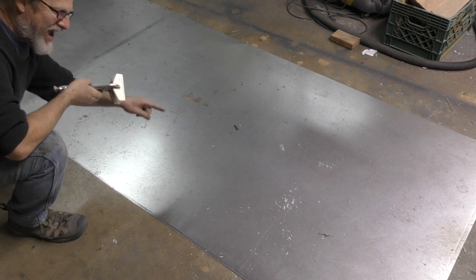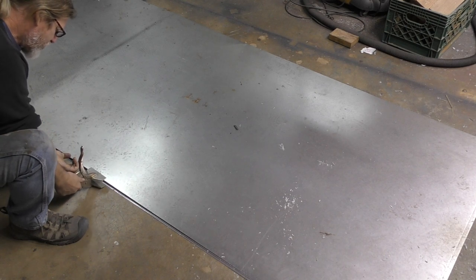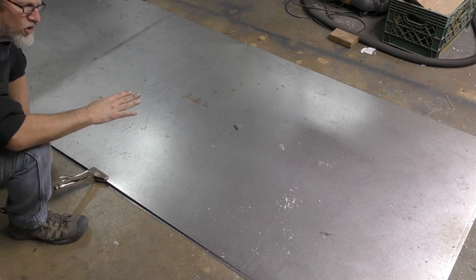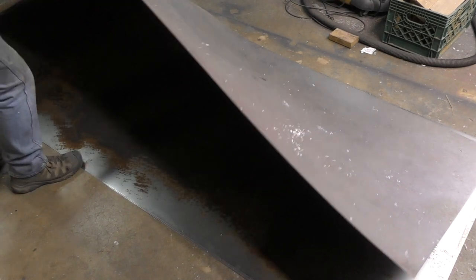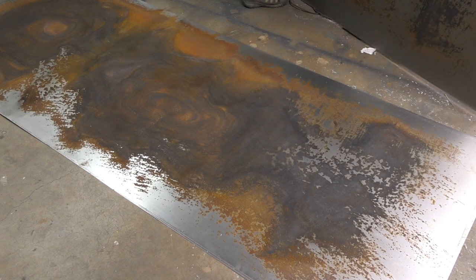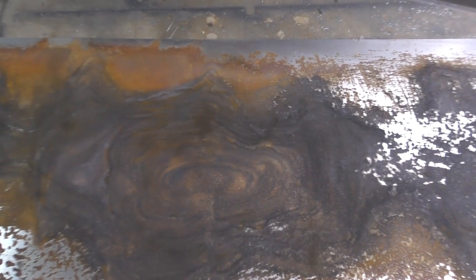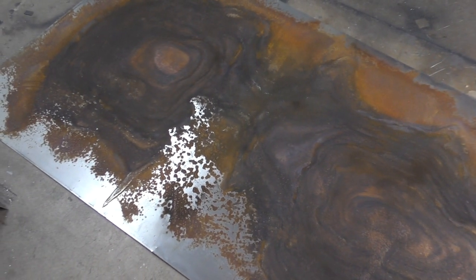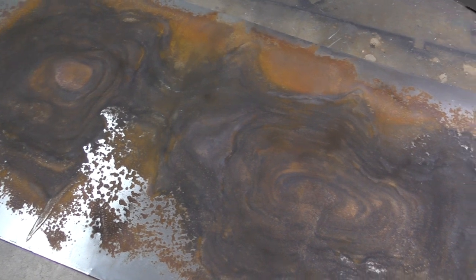This is a full sheet that I've been cooking for probably a good several weeks — it's for a door project I have coming up. I've used white vinegar and this is what it looks like after several weeks of being sandwiched between metal. The vinegar has really had a chance to dig into that metal and created some cool patterns and textures. I'll do the exact same thing — blow an air gun across it, then seal it with a clear coat to make sure everything stays.